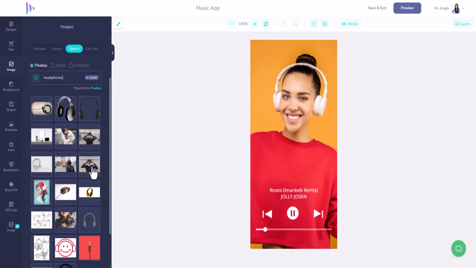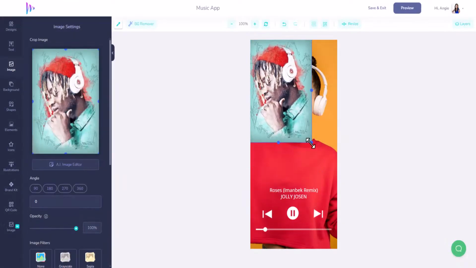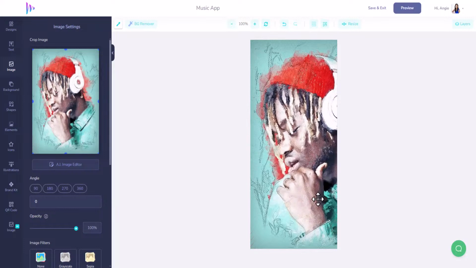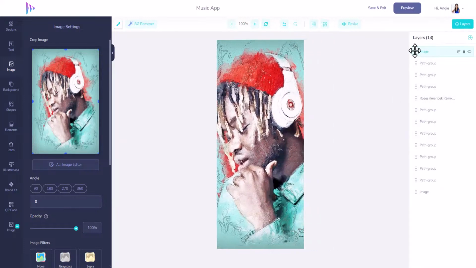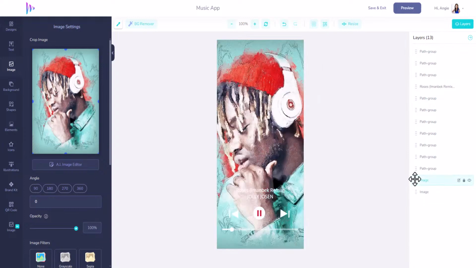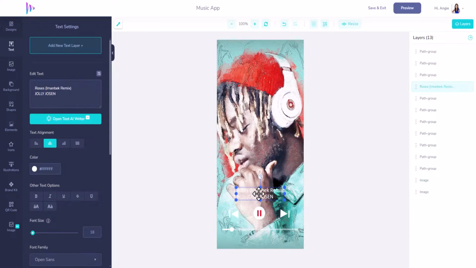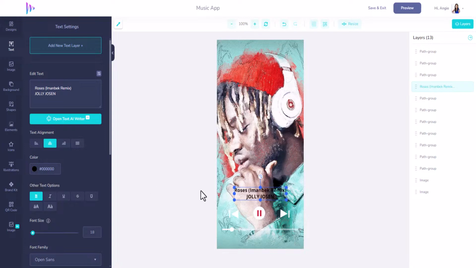And we have this guy. Oh, this one looks good. That looks pretty good. That looks like an actual cover, right? Put that right there. Click on layers. Let's move him all the way down like this. Ooh, look at that. Okay, let's change this to a different color, maybe black and with bold.